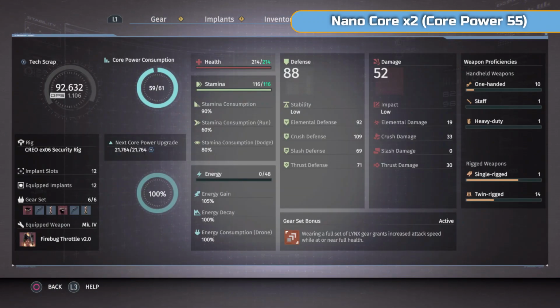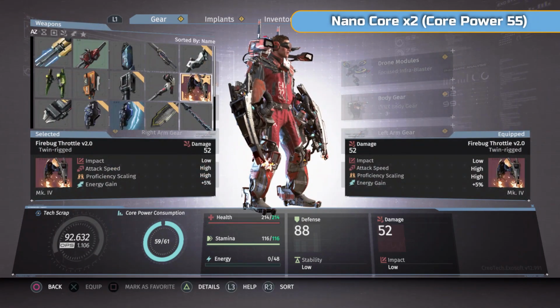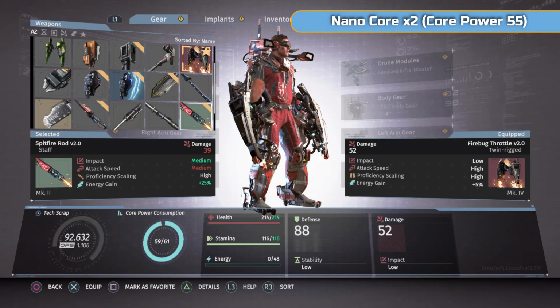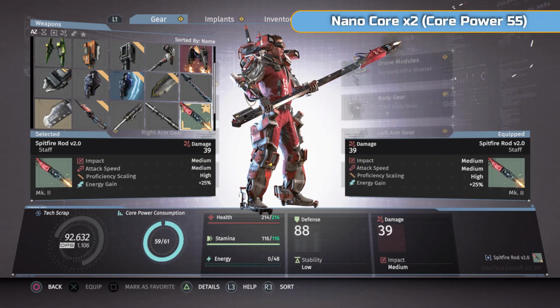If you look on the right hand side of the options menu here, you can see your rankings on each type of weapon. So my idea was, as we go back, to use some of the other weapons that we've got and get the proficiency up on those. So this is a staff, this is the Spitfire rod.